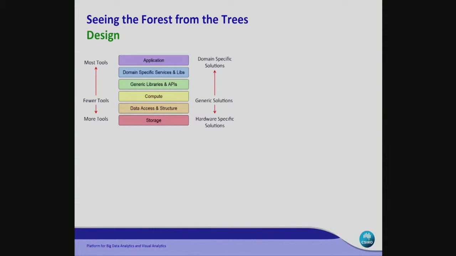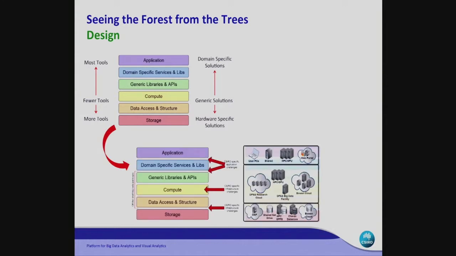Those consist of your domain-specific tools, or the tools available on the market, for instance open source tools that are amazing from many different companies, or coming from CSIRO itself. And then how we map this to our infrastructure. CSIRO-specific infrastructure challenges come in data access and structure and storage: how you connect all these data servers or clusters together. Compute is the same: how you connect, for instance, HPC with a GPU cluster, and with cloud computing, everything in an interoperable way. And also the application layers, where you have very specific functions and very specific computational needs coming from different scientific domains.